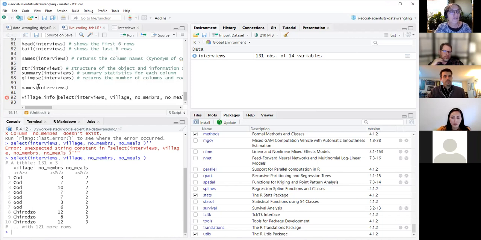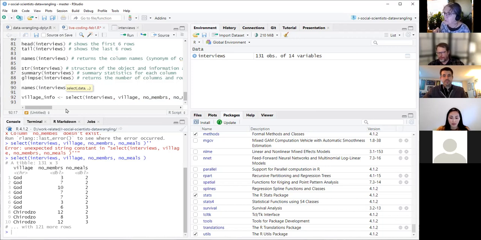So the new data frame I'm making, the subset, will be called village_info. And I'm going to use the assignment character. Anybody want to tell me what the assignment character is? Oh, and I realize I can't see chat, so that's not going to help, but Sabrina said less-than dash. Okay, less-than dash, correct.